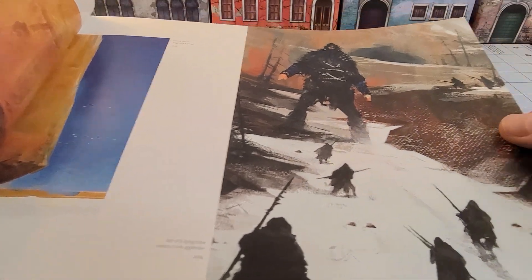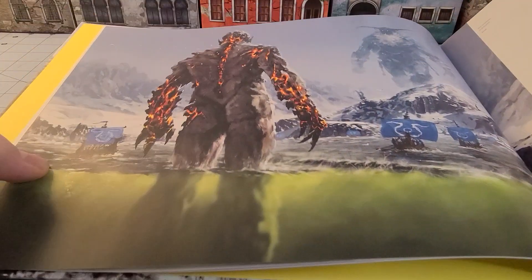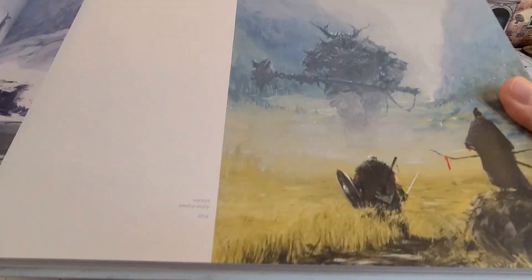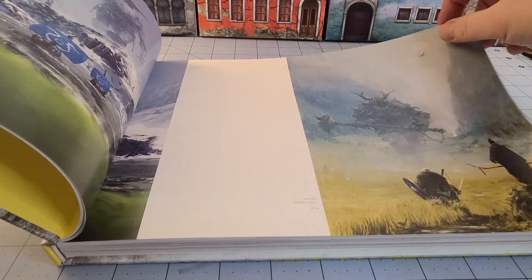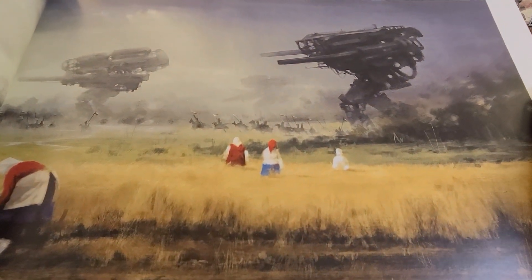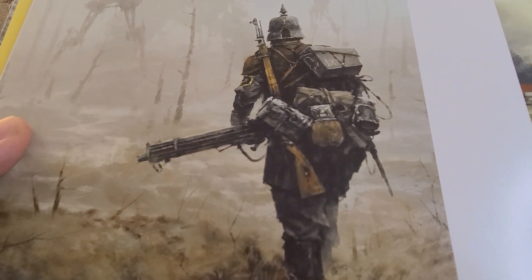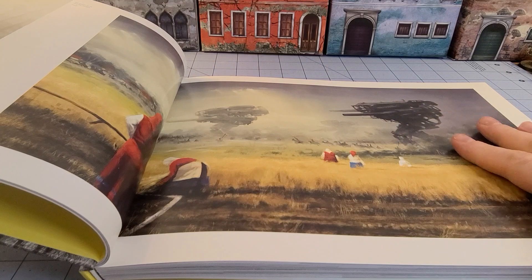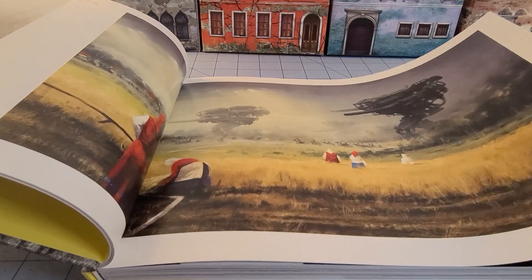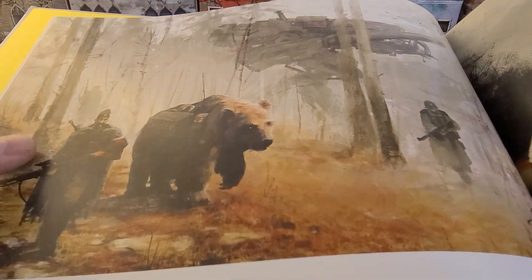The thing I really appreciate also about this book is there's just an interesting use of color and mediums. You can see he was experimenting. A lot of this is around mid-2010s, 2015, 2016, 2017. I grew up — my grandmother had a lot of paintings and books on paintings with a very similar style and look. She was originally from Poland and had a lot of art by Polish authors, and that's where I seem to have gotten the familiarity with it.